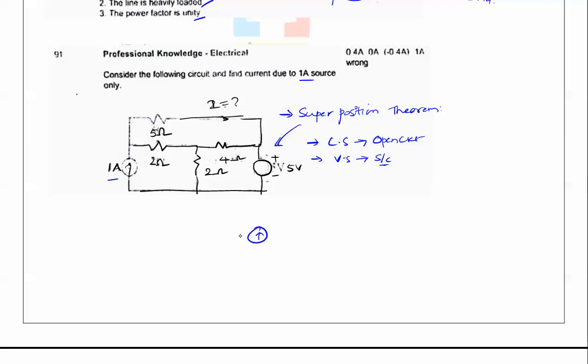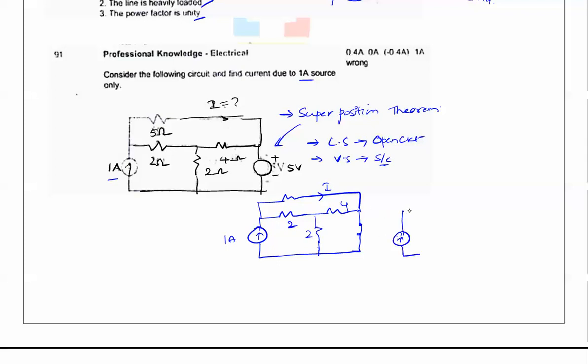So current 1 amp, and here we have 2 ohm resistance, 4 ohm, 2 ohm, and here we have a 5 ohm resistor, and we are making a short circuit path in between the sources like this. Okay, so here we need to find what is the value of I. If we observe here, these two are parallel combinations. So the current source is in series with the 5 ohm resistor here, and here we have 2 and 2.